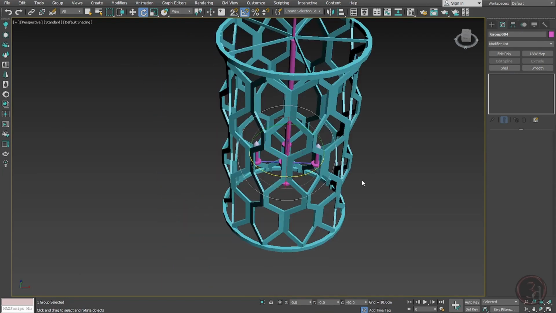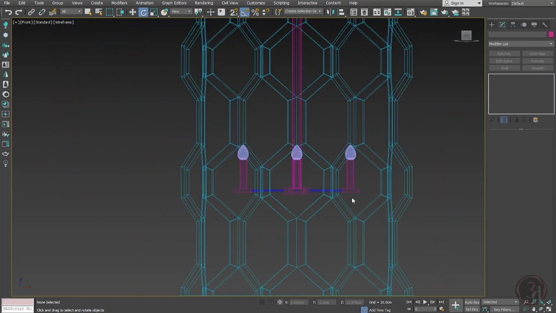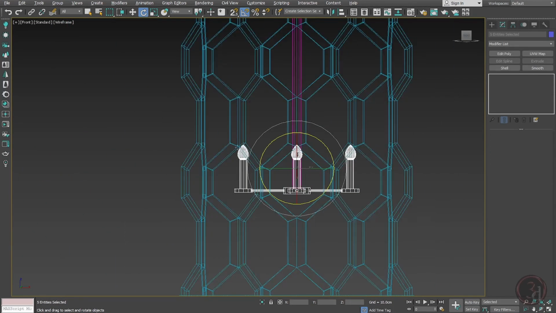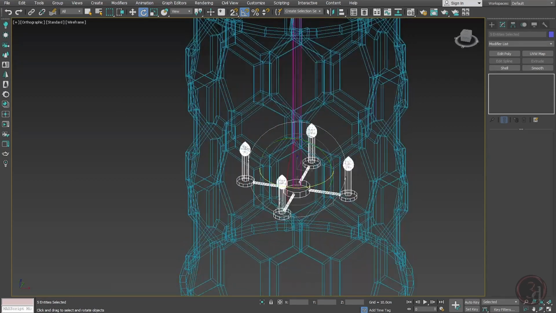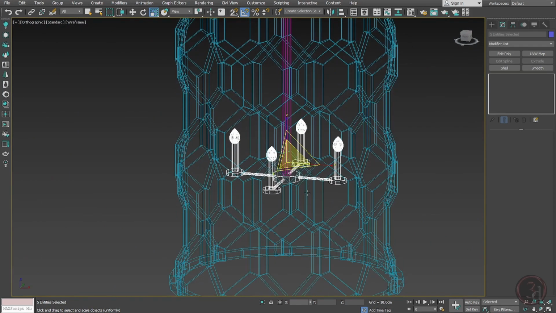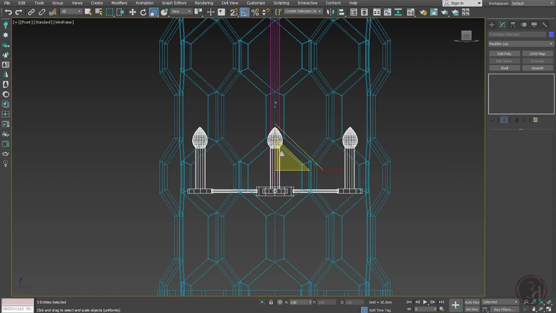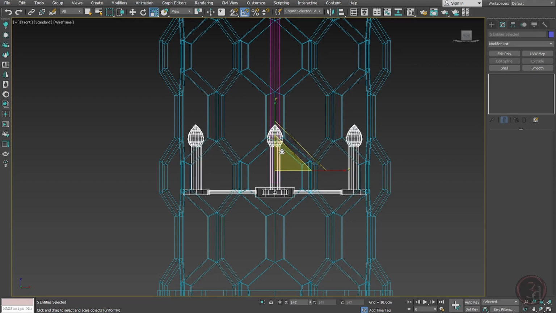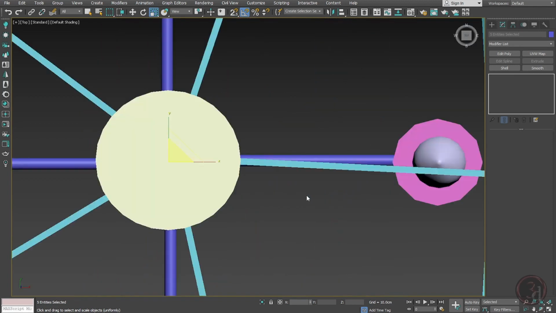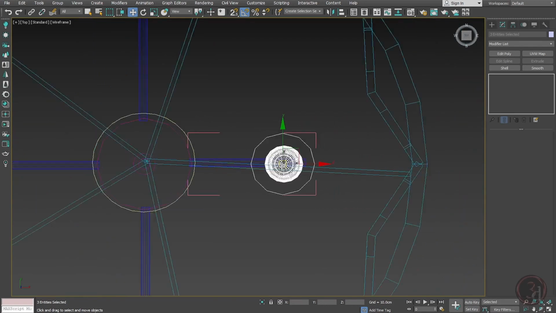So if the size is small, we can increase it. So let's select all, and we can increase and see how that goes. Okay, we can increase it somewhere like that, and we can then reduce the bridge length and just bring it inside, something like this.